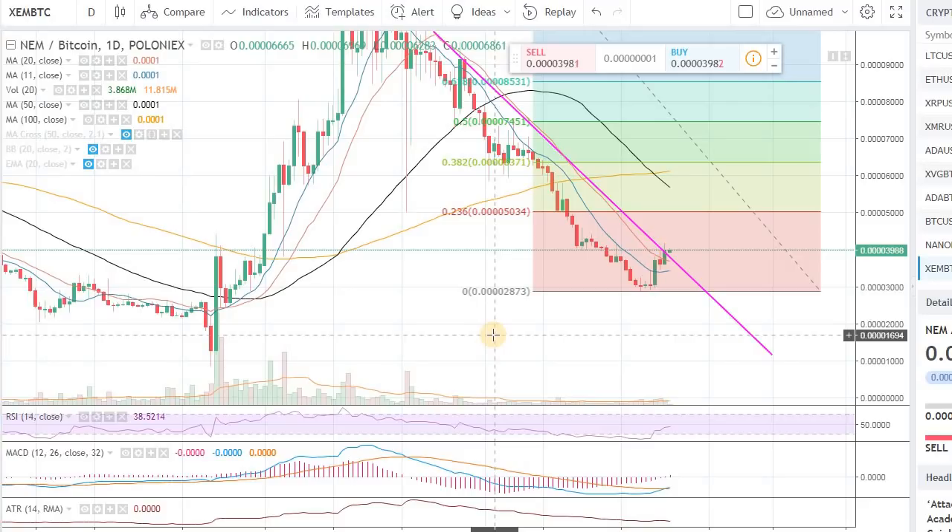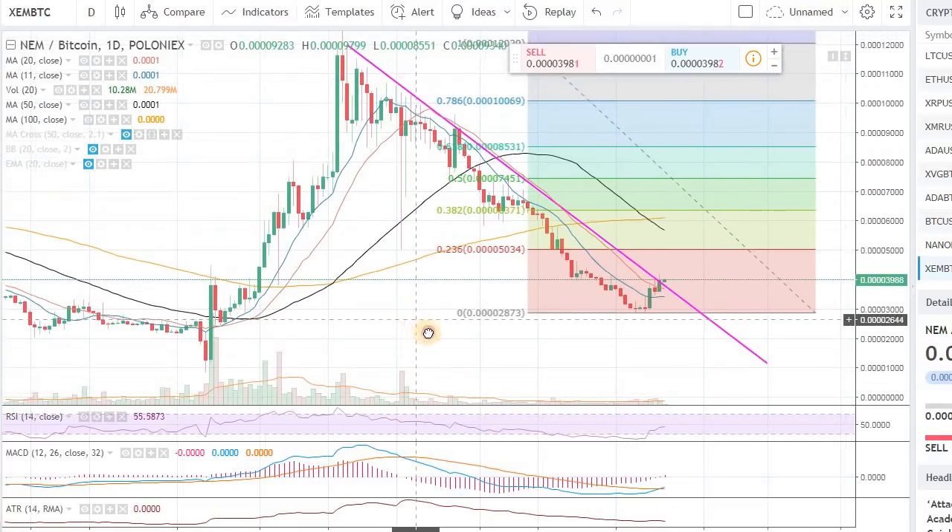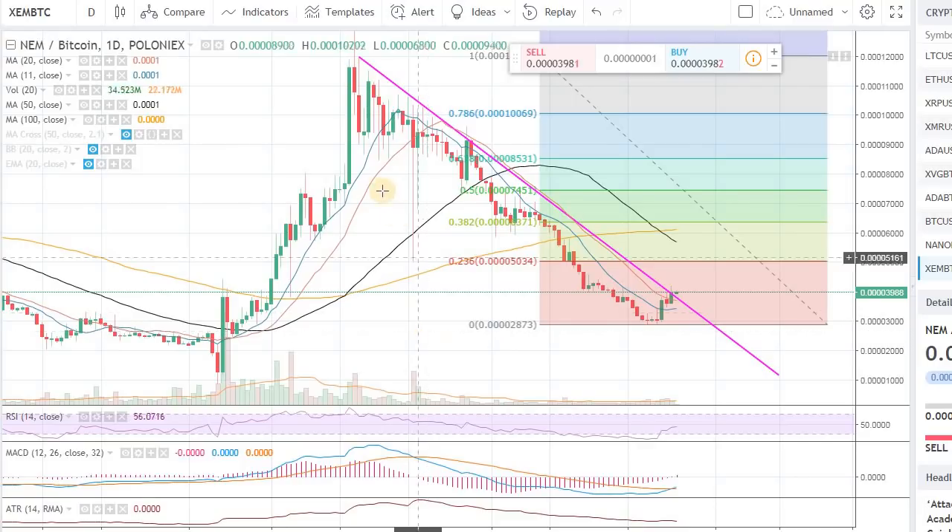This might be a potential trade opportunity and it looks pretty nice right now, but we really do need an overall positive market in order to fulfill this trade and have its full potential. NEM against BTC is holding up fairly nicely right now. It's similar to Cardano — if you remember, it heavily sold off, and about three to four days ago it made a bottom with a huge spike up on volume, and now we are potentially seeing a reversal here in NEM.